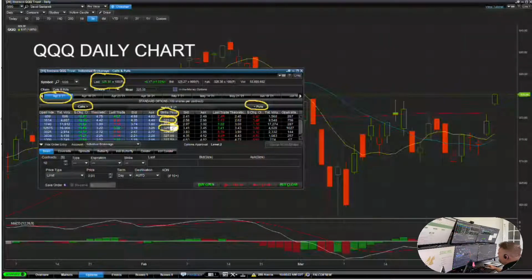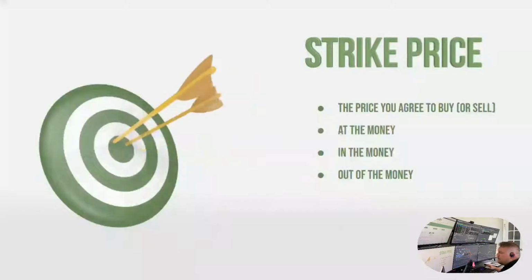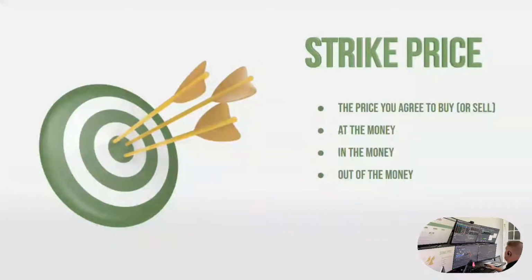If you're going with an at the money, that's the one I usually go with for 30 days or less till expo. If you're going further out, you could start getting an out of the money, or OTM, like the 327, maybe even the 330 strike if you're going out to that June 18th expo. But the main thing I want you guys to focus on is that there are 3 types of strike prices: the at the money, the in the money, and the out of the money strikes.